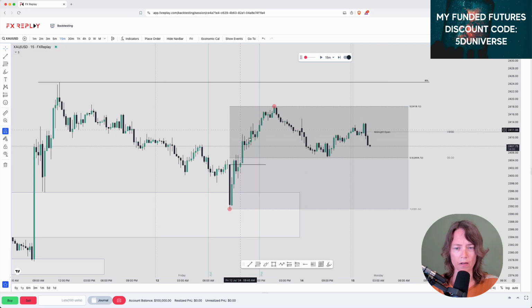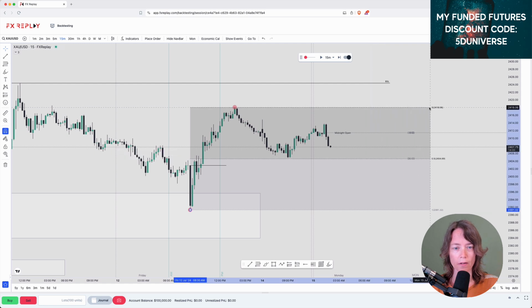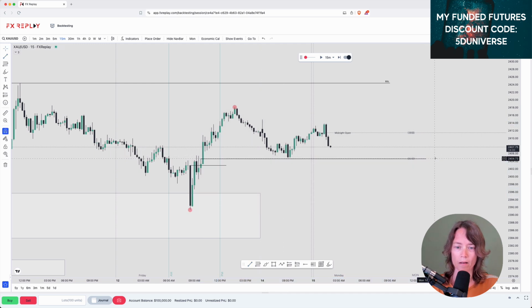So the top of the box, that's a premium. So you don't want to long in a premium. So I was looking at this specific area, the discount area. Whenever you're looking in a discount for a long, you want to look for PD arrays within that specific discount. So below this line, let me mark it out like this, and then I'll remove the box. Below this line, I wanted to look for a long.